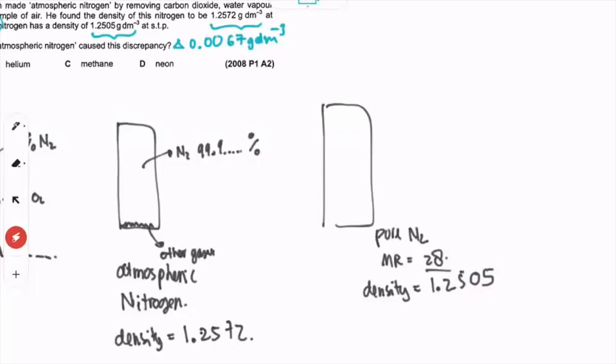What is your conclusion? Oh, that you have something that is heavier than nitrogen itself. That's why it's bigger. So you choose the one that is heavier? So it's not helium, it's not neon, and you check. Is it methane, CH4? Right? Is it argon? Yeah, argon. Wow. So argon is good. Argon is 1%.